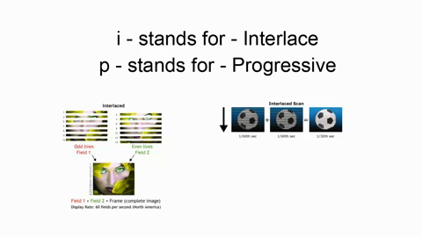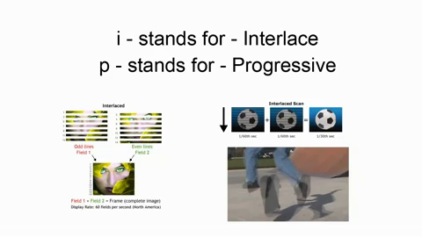Interlacing does work for the most part, except when subjects are moving very, very fast. As you can see in this example, the skateboard is moving so quickly between one field to the other field in that 1/60th of a second that it is showing half the fields in one position and the other fields in the other position. So we get this interlacing look of two skateboards and 2 feet for the subject.